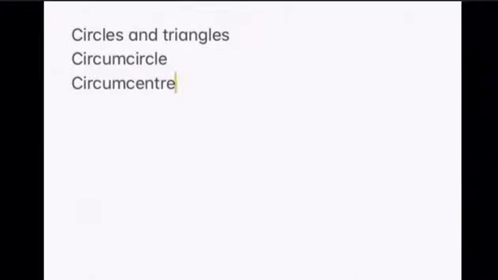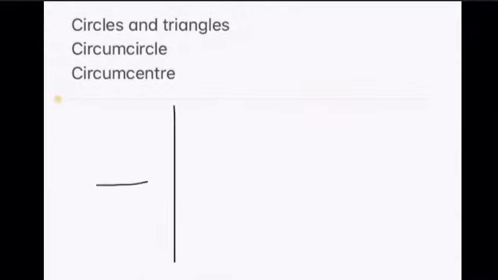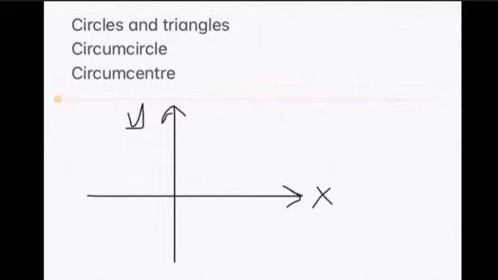A triangle consists of 3 points called vertices. It is always possible to draw a unique circle through the 3 vertices of any triangle, and the circle of the triangle is called the circumcircle, and the center of the circle is called the circumcenter of the triangle, and is the point where the perpendicular bisectors of each side intersect.